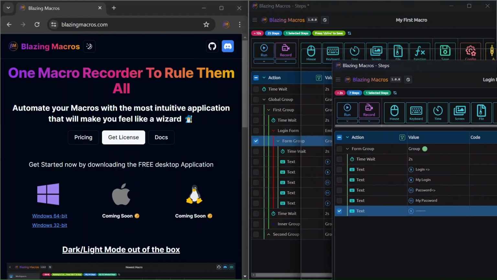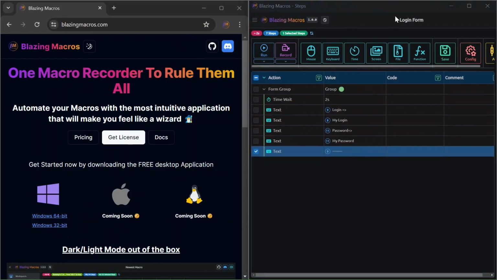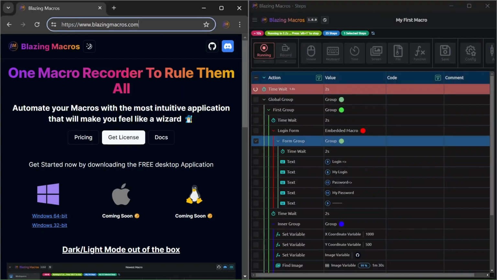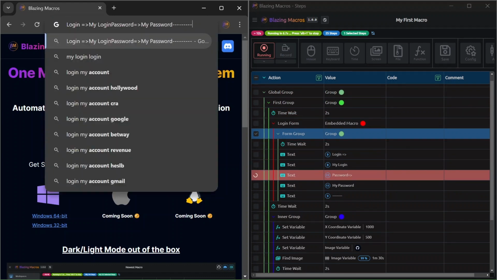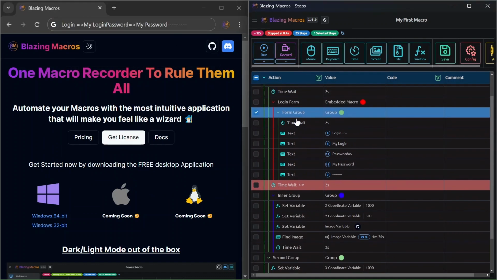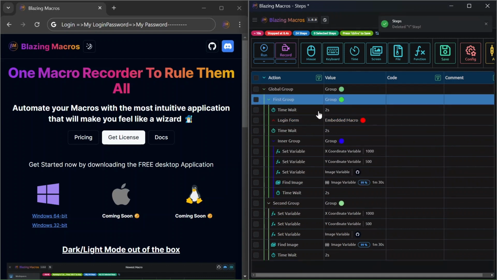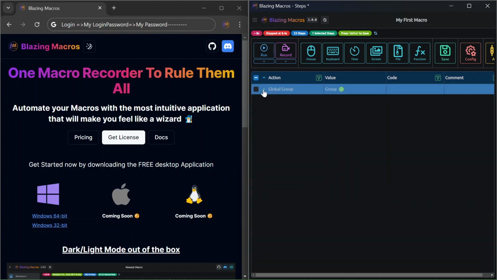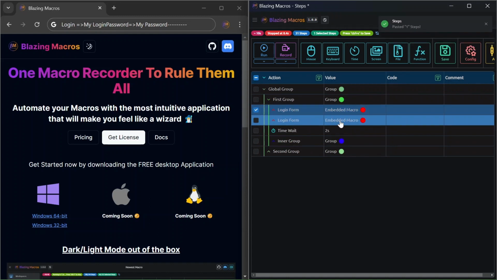So let's go ahead and test it. We can run the embedded macro. Okay, it will run, it will wait 2 seconds and then wait 2 seconds, and then another time wait 2 seconds and then write the login and write the password. So okay, now we included this one time, so now let's do this again. Let's remove these waiting periods. Okay, let's remove these ones. Let's close all, open the group, open the first group, login form. So let's duplicate it again and give it another color.